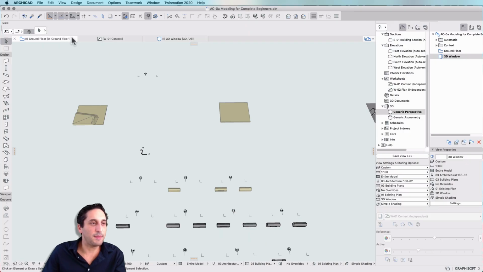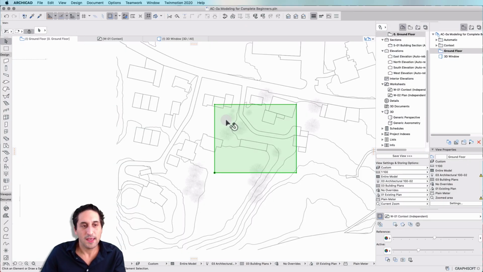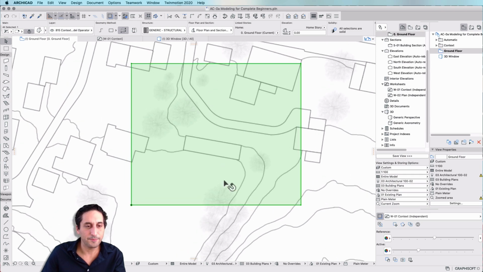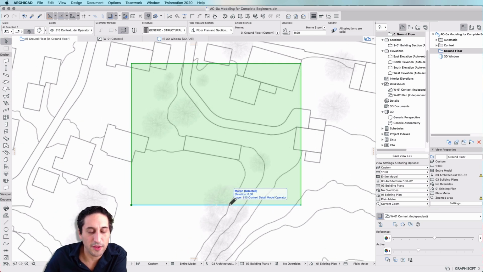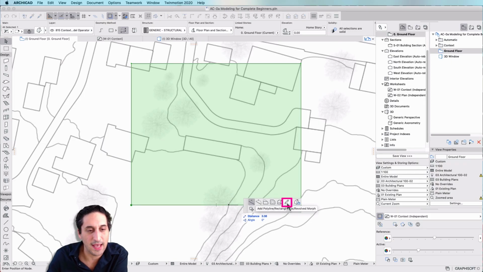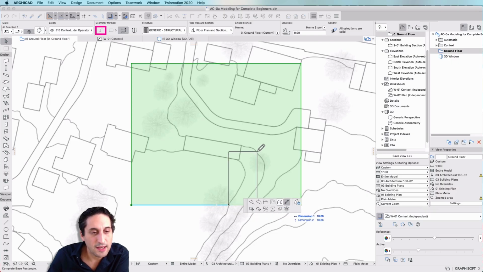Let's go back to the ground floor tab. Here I'm going to click on it to select it, zoom in, and where I want to start my line, I look for the pet palette by long clicking, and then I go into the little pencil, which basically means add a polyline. Then we change the geometry method to polyline.